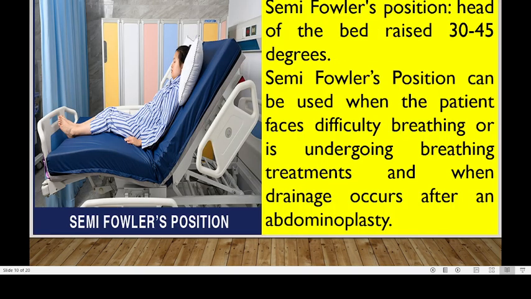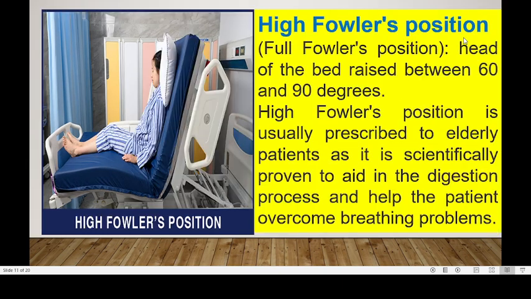What about the semi-Fowler's? In semi-Fowler's position, the head of the bed is raised 30 to 45 degrees. Semi-Fowler's position can be used when the patient faces difficult breathing or is undergoing breathing treatment, and when drainage occurs after abdominoplasty. This is how we place the patient in semi-Fowler's position. Remember the angle, 30 to 45 degrees.